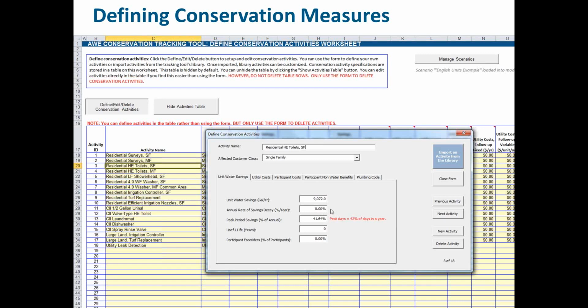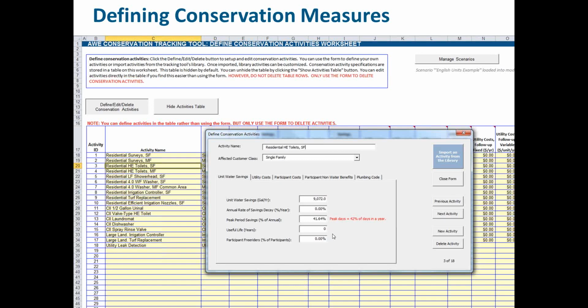This might be something you would enter for a survey program or a program where you're changing behavior and you expect that behavior to revert back to what it was. So you could enter decay rate over time. What percent of that savings will occur during the peak season? And then if there's a useful life associated with a fixture replacement or appliance replacement, you could enter that here.